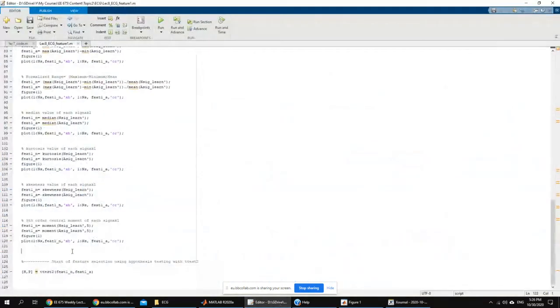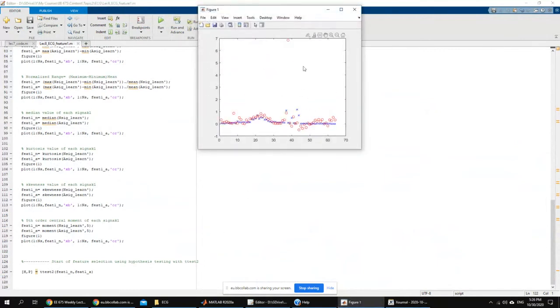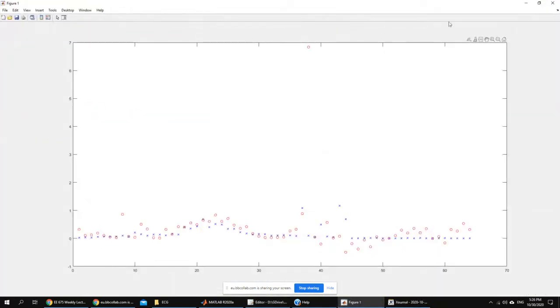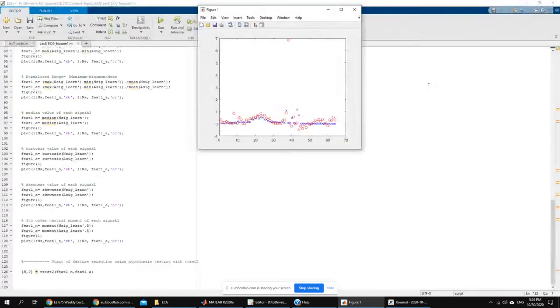So let's see if this function will be useful or not. It's kind of unusual. You have points here that are really far away, and the points here are kind of mixed together, not very separate from each other.